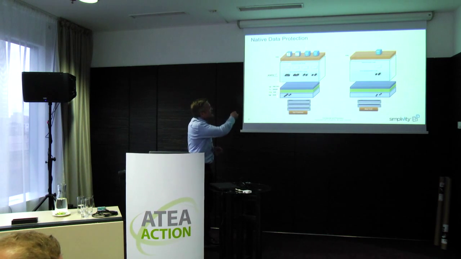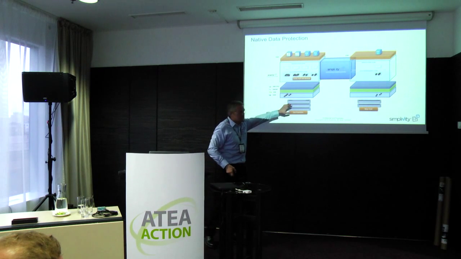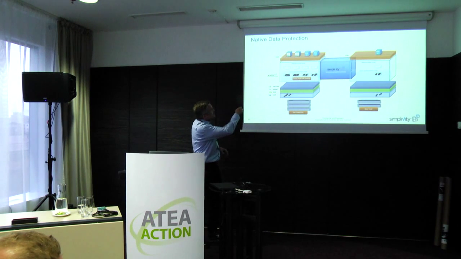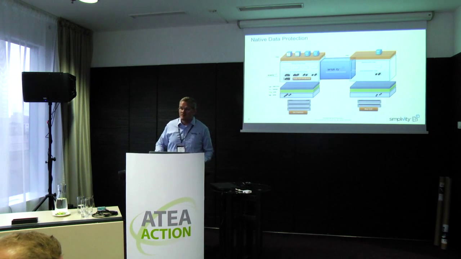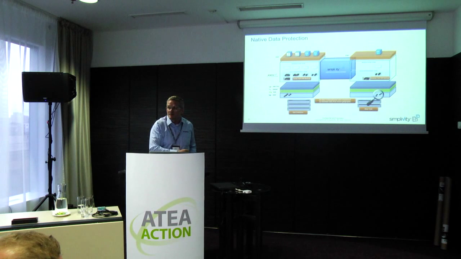Like this. So here I have two sites. They are in the same federation. A VM here is a block map pointing to the deduplicated blocks. If I want to do a full local backup, these deduplicated blocks are protected on several of these nodes, which are RAID 6 protected, etc. So if I want to do a local backup, I'm not doing any I/O, I'm just copying the metadata. If I want to do a remote backup, I'm just sending the block map there and checking what deduplicated blocks I have there, and moving only the blocks needed.